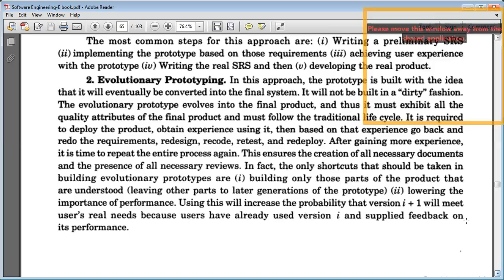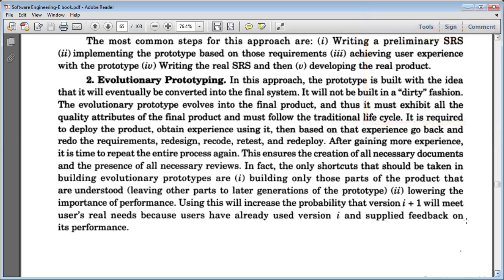In this way, a number of prototypes are developed. There is prototype 1, prototype 2, and so on up to the final prototype. In this, we are sure that if there is an i plus 1th prototype, then it will meet the user requirements that have already been served in version i or prototype i, because it is the evolved version of version i.